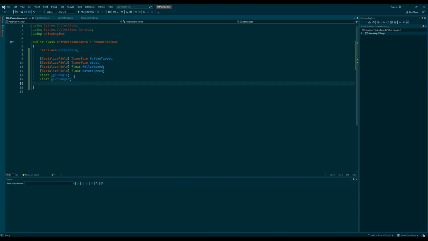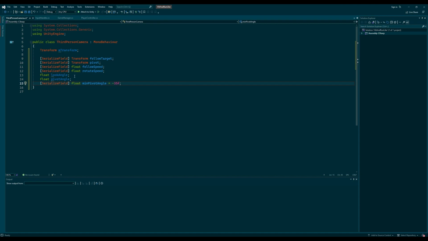Perfect. Now we're also going to need to set a min and max pivot. So that's basically how much above the character's head you can look and how much below that you can look at. So we'll go SerializeField, float minPivotAngle, and let's just default this to minus 35f for now.